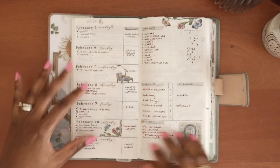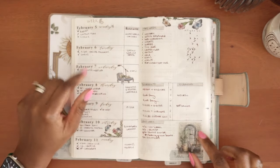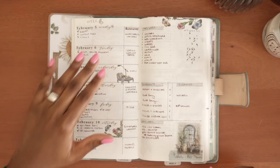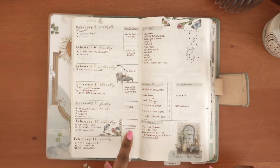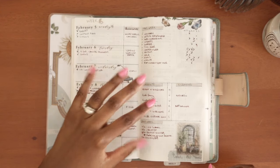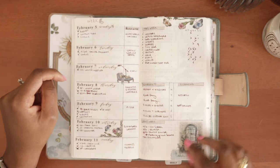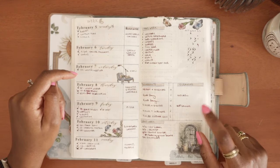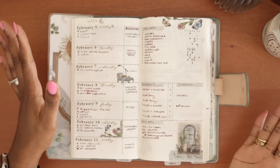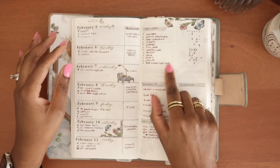So you have the horizontal sections, but you can see how I added some deco, not a ton of deco, but I was able to add the deco, and then on the days I have my day specific tasks and appointments filled in, and I did only fill in the dinners over on this side. I thought about doing workouts in this area as well, but I decided against that and opted instead to put it in a list over here on the right, along with the cleaning areas on the right, and the specific days that I did clean those areas. So that's pretty clear, pretty straightforward. And then the section for next week at the bottom, along with the rolling weekly up at the top.